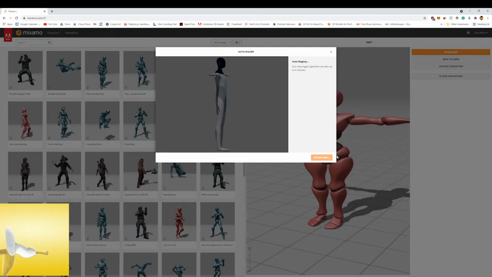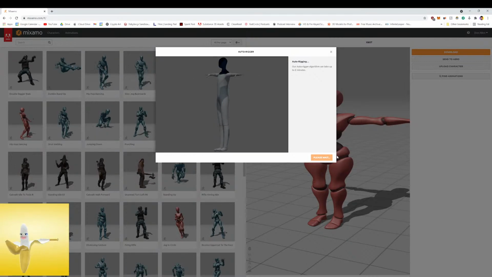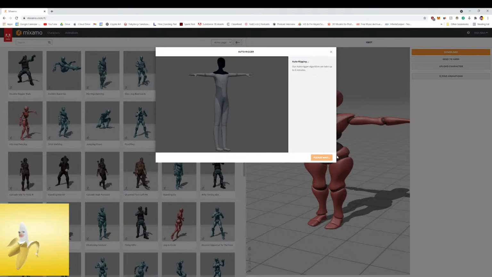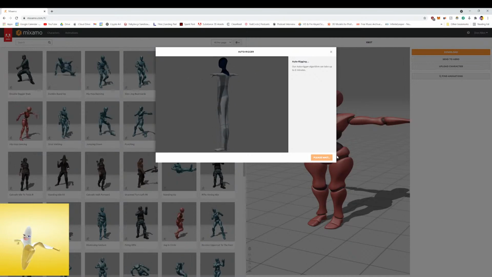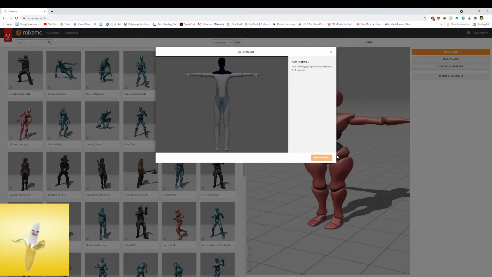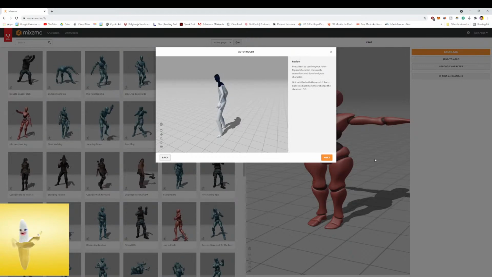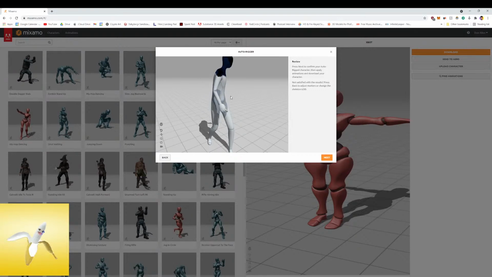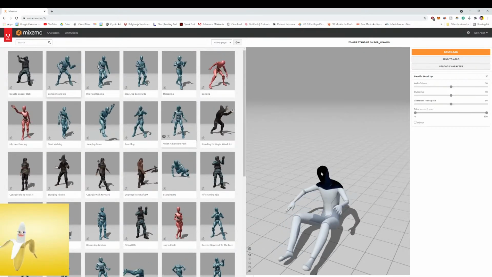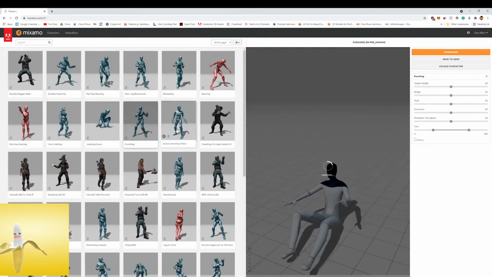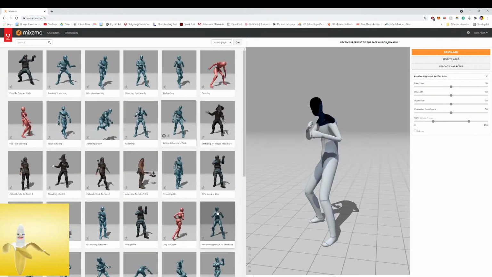Now it's going to auto rig. So it's taking that data into the cloud, running it through a bunch of algorithms to extrapolate where the bone should go. It's doing weight painting, it's doing binding, it's doing normalization of polygons and their influences to different joint chains. Amazing. Our character is alive. It's like Frankenstein. Awesome. Now we can go into our library and have them do different things. This is fun.